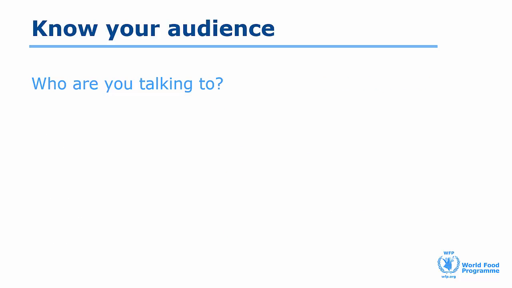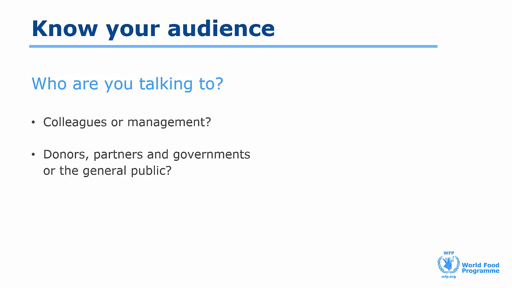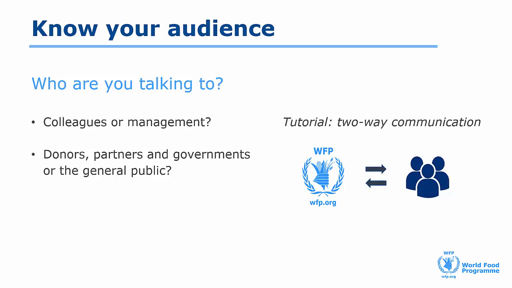First, consider who your target audience is. Are they colleagues, management, donors, partner organizations, governments, or the general public? You might have several audiences that are important to you. If you're interested in ways of communicating with affected populations with whom you work, have a look at the tutorial on two-way communication.